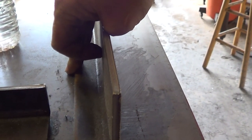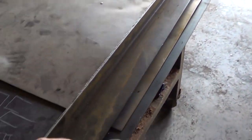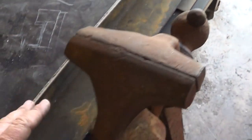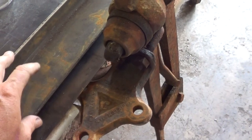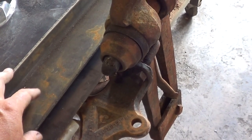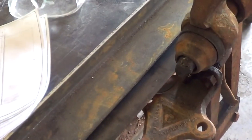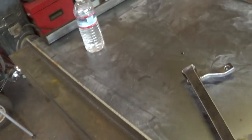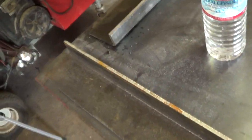So I've got to pre-drill the holes where the screws are going along the length. I don't have the screws we're going to use yet, but they'll be countersunk, and I can actually do that after. The first step, we're going to mark them. I'm going to trim them to length, mark them, drill them, and then cut the miters and go ahead and tack that together.